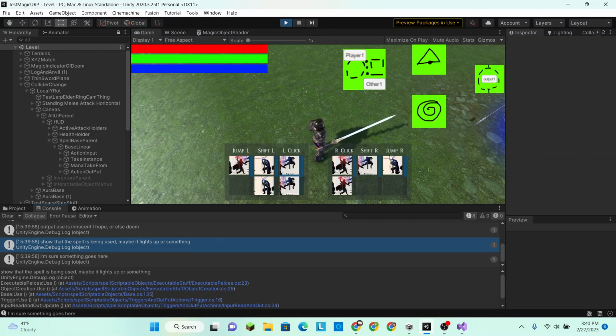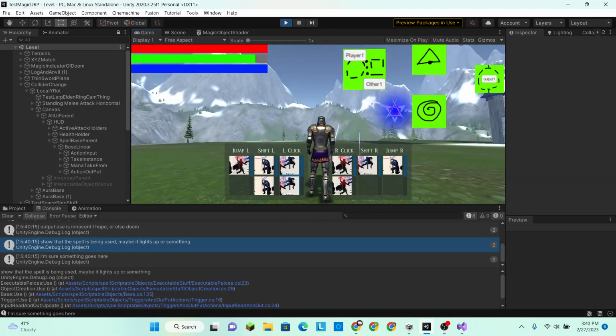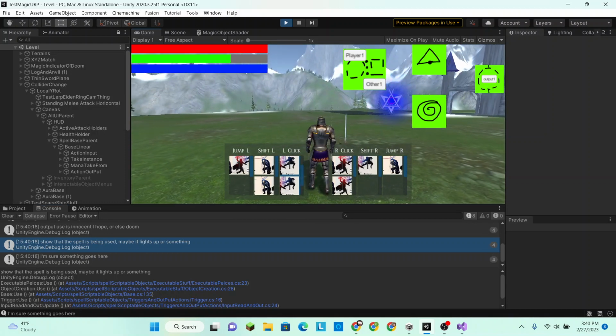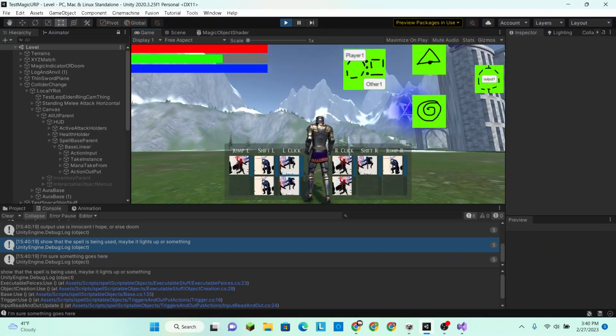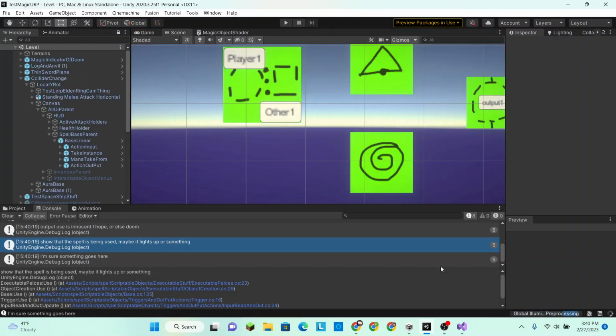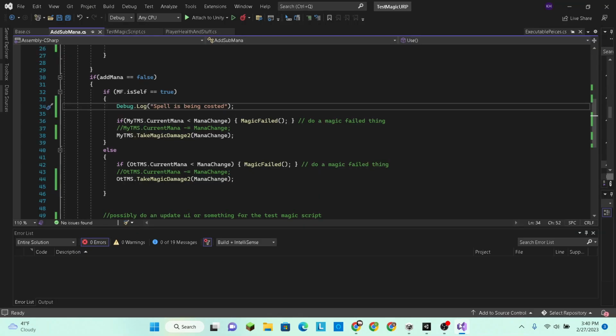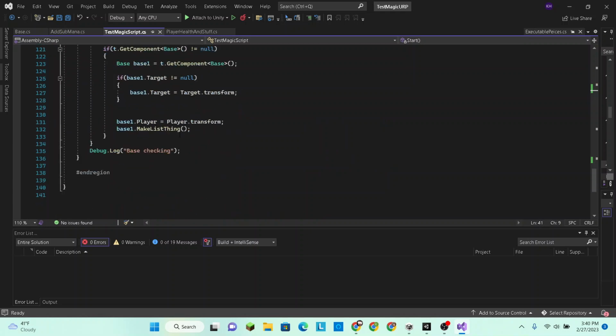But its cost is still not going. Please don't be a repeat of last time, where I'm just looking around for a single letter that's wrong. Okay. Spell is being costed, so that means this is happening. Take magic damage 2 is happening.